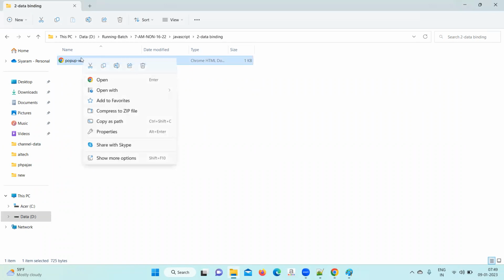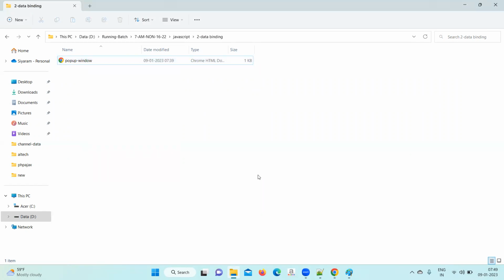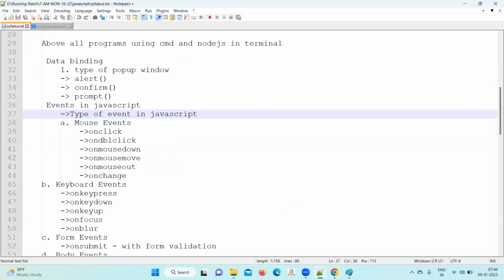When I do a right click and choose the delete option somewhere, that becomes a type of interaction. How the user is interacting with the UI will be called an event in the term of JavaScript. One example we will create, in which we'll write one or two events. Based on that, we will automatically come to know: when I'm interacting through the left click, JavaScript gets called. When I'm interacting with the right click, JavaScript gets called. So this type of interaction, how we are interacting with the browser, becomes an event.